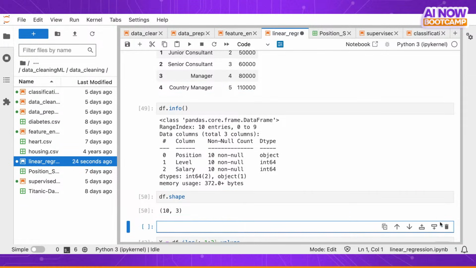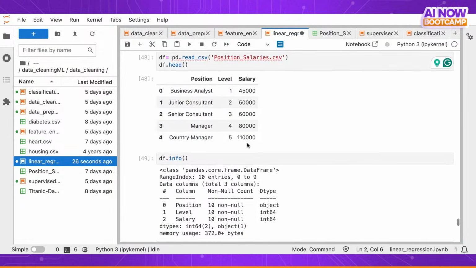So the next thing, from what we've learned: we now only have 3 columns, and of course, salary is what we want to predict. We want to predict what salary somebody is going to be getting, right? At this point, if you look at how we have it here, salary is our target.